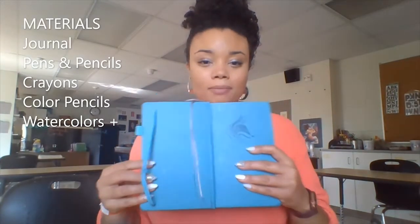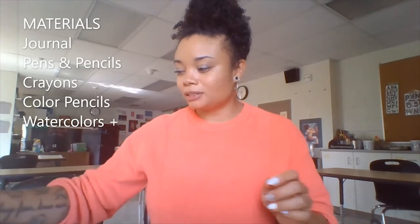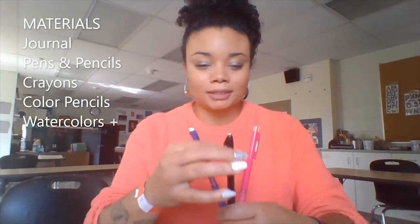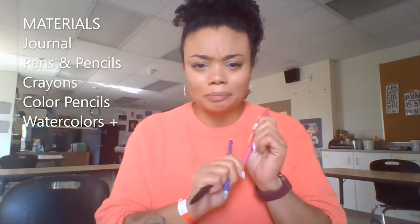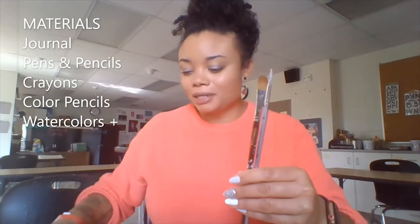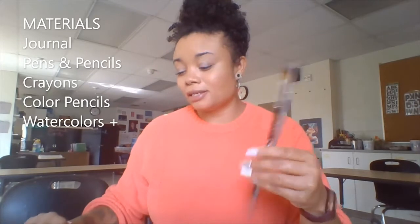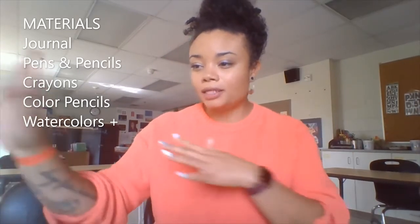What I have with me today is my journal, my writing journal. I've got pens and pencils, basically the trio always: the black Sharpie pen, the pencil, and I just like to have a pink pen always with me. I have no reason, it's just what I like to do. I've got two filberts with me because I also have a watercolor set, and a container of water and some crayons if the spirit moves me.